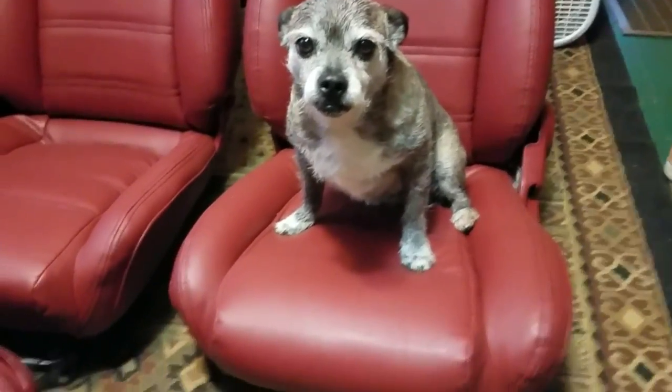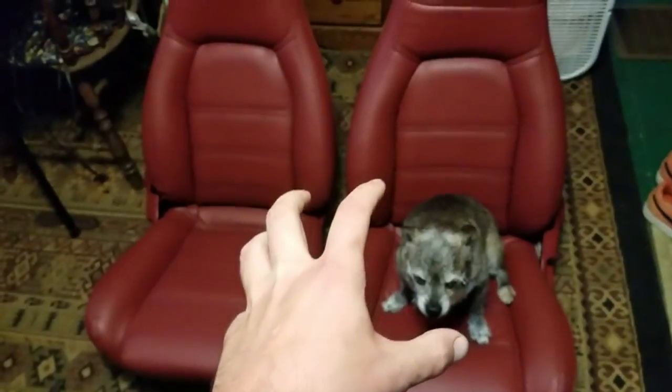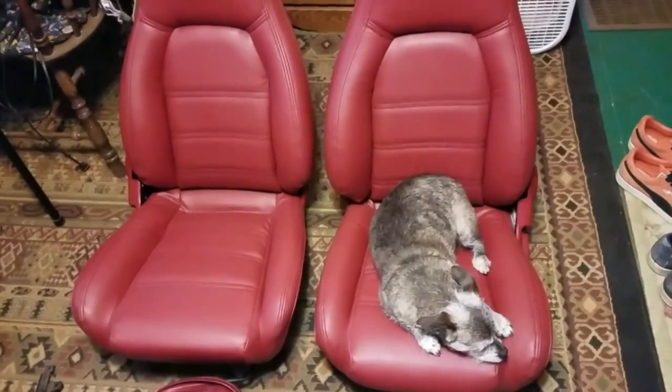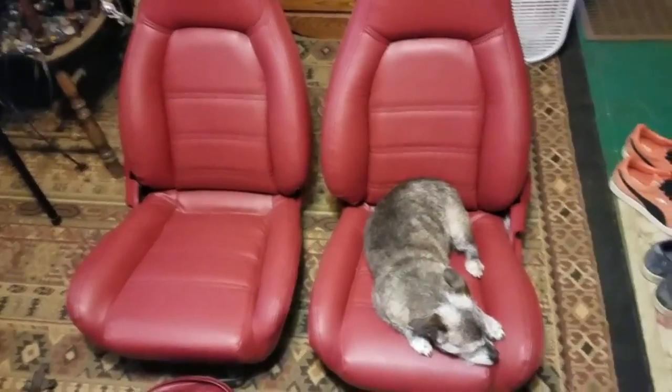Loves the new seats. All right, so that's it for my Miata seat guide. How to reskin them. Look at all this. I mean, this is awful. These are my old covers. Very glad to get these out of the car. This wasn't too hard to do. I had literally no experience doing this kind of stuff before, and I think I was able to do a good job. So definitely don't be scared to try it. And like I said, under $300 to do this, that is pretty awesome.